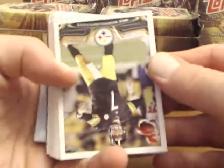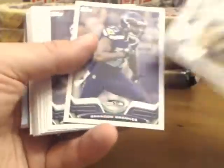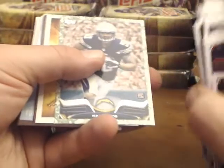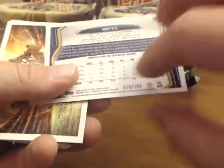So in an effort to save time, we're not going to spend too much time on every single card. You got a redemption card already. Hope that's something good. We will not spend too much time looking at each individual card, but I do like to go through them just so nobody thinks I'm possibly trying to hide or bury anything. Nice card here, a Camouflage Manti Te'o, numbered to 399, and that goes to the Chargers.